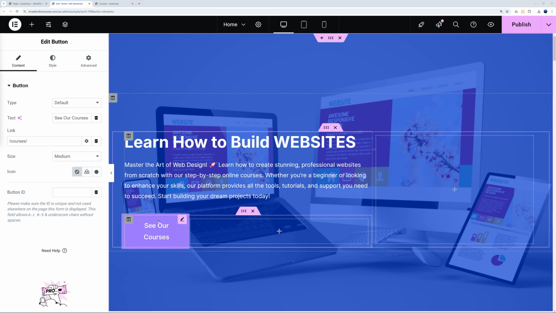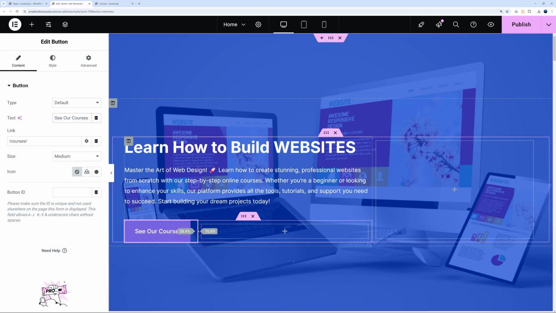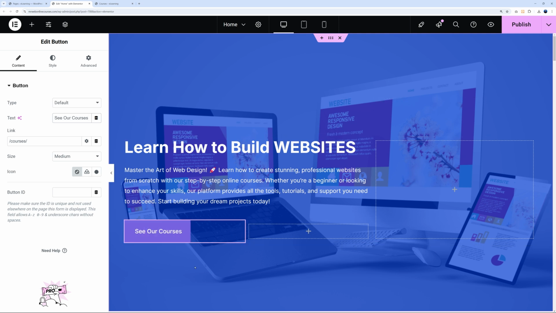So now our text doesn't fit properly. What you can do is hover on top. As you can see, the handle, you can move this and slide it sideways, and you make it bigger. Basically, it's not the button itself, it's the section. So maybe you can redirect it in the middle, okay? And that's basically it. So now we have this done. Don't forget to publish from time to time. So that's us done with the hero section.